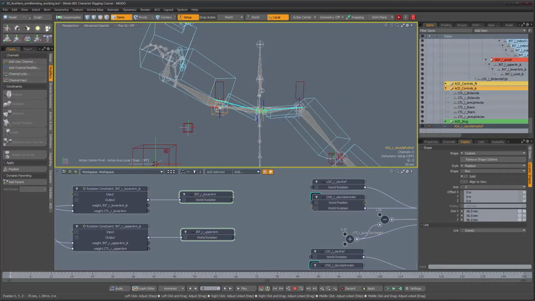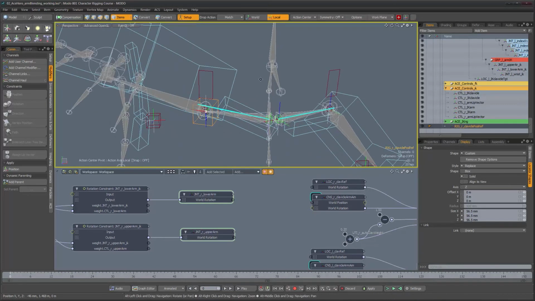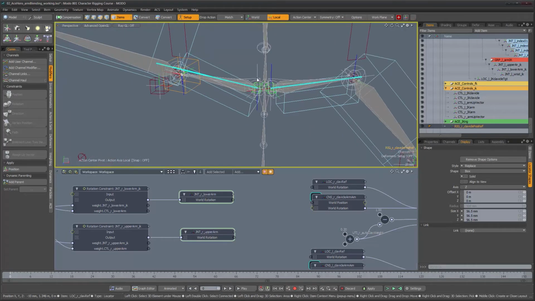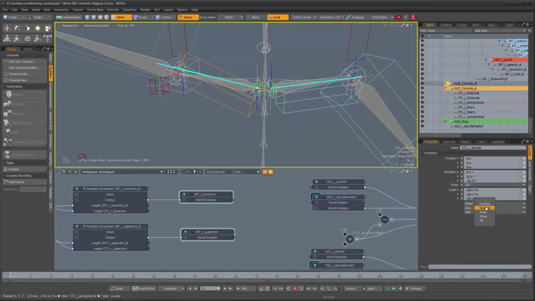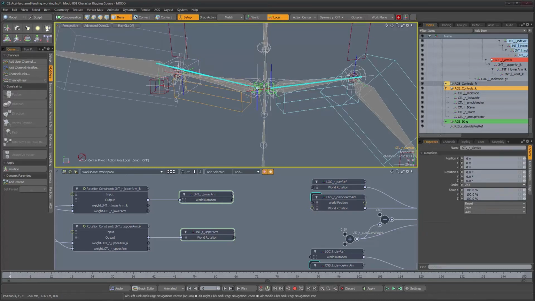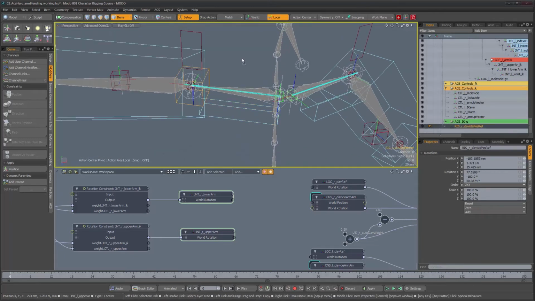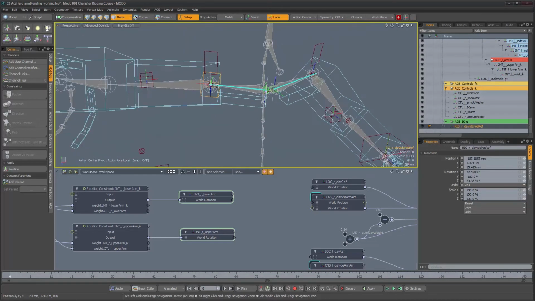Okay. So he's going to be our reference for the clavicle position. We cannot use this guy because this guy is part of the clavicle rig, so we need something that is totally outside of that. And before doing this, I think I'm going to reset the rotations on the clavicle just to be sure. And I'm going to match this guy again. Well, he was already good, but there you go.